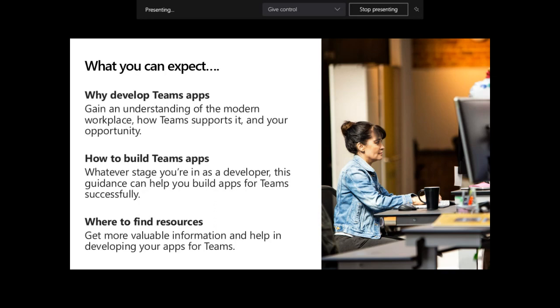There will be 5 steps that Aurobindo will walk through in detail, starting from developing scenarios, designing experiences, building the app, publishing it to make it available to customers, and then governance of the app for customers. You'll learn about technical resources and next steps to start your journey on building an app. And finally, we will close with a special announcement about a new program that we are excited to make available to partners like yourself who are going to hopefully complete development of Teams apps over the next few months.